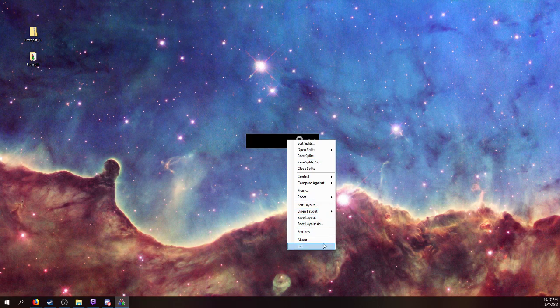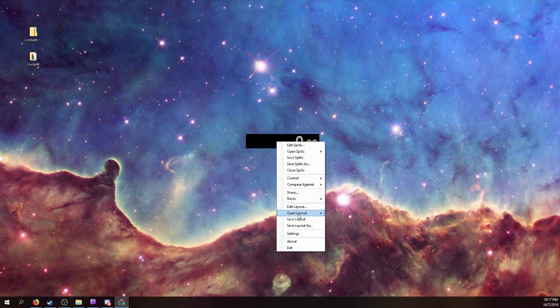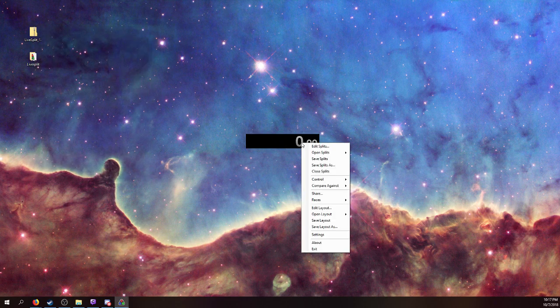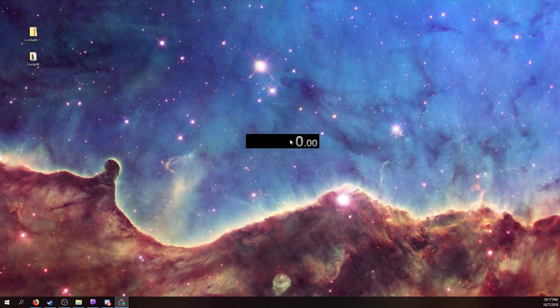As a matter of fact, if you press exit, it's going to ask you, do you want to save your splits? What it's saying is, do you want to save your splits in this way? Okay. It's not the add to the database way, which is what we accomplish when we hit number pad 3 for just reset. Okay, so that's different. This is not really a save. It's an add to the database and then turn this back to 0, as opposed to override all previous data as you see it in the splits, which is save splits. That's the most important part to remember. RPG Jerry informed me of that, and I screwed it up a couple times, even knowing that. So it's an important thing to know.